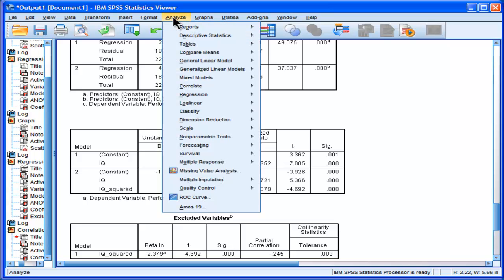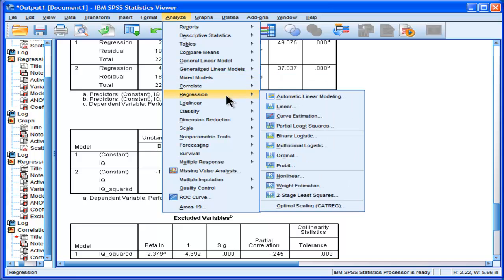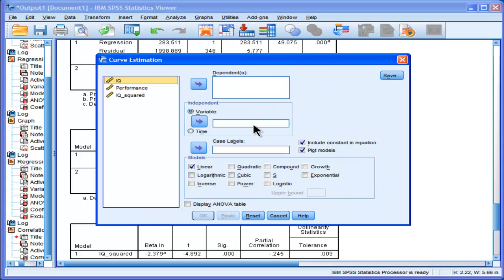So go into Analyze, and then you go into Regression. There's an option here called Curve Estimation, and it will actually do a nonlinear regression, much like I did a few minutes ago. I only have to include one variable, which is my normal IQ variable, and then I click on quadratic, and I'm telling it I only want to estimate one bend in the regression line because that's what I expect there to be. So IQ is automatically going to create an IQ squared variable by clicking this option. And let's see what SPSS gives us.